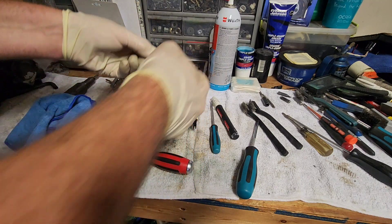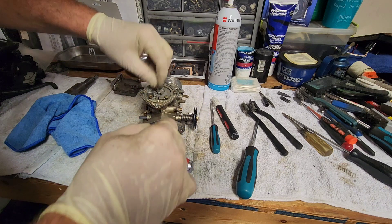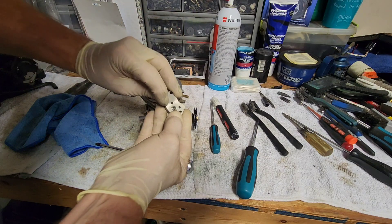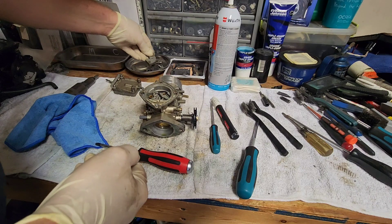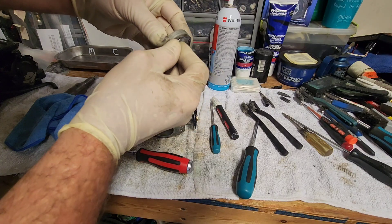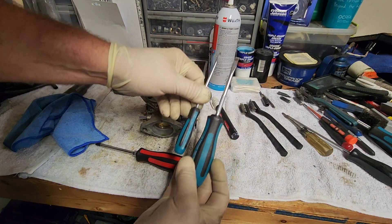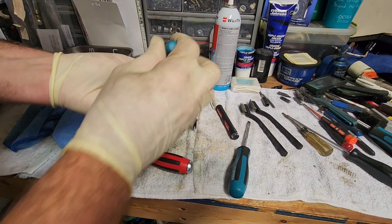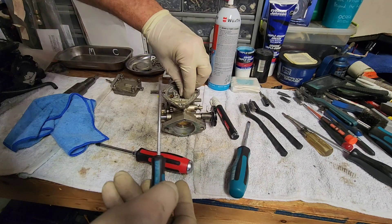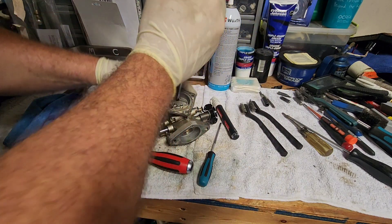This is the needle arm with the needle itself — take that out. You want to catalog everything and make sure it's all right when you get ready to put it back together. There's a spring — make sure that's the right style for it. There's a little check valve right here that has to be replaced. There's a gasket under this right here. These two screwdrivers are sized for the jets — the big one is for the big jet, this one is the exact size of the small jet. Take those out with those particular size screwdrivers. That one works perfectly for the small jet — go ahead and get the small jet out.